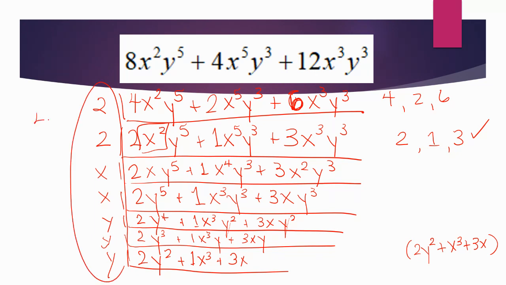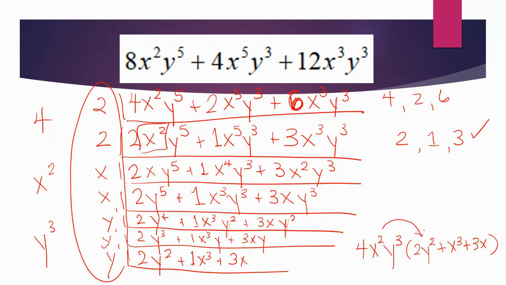What's 2 times 2? We have a 4. We have 1, 2, so we have 2 x's. 1, 2, 3. And remember, that's when we add our exponents together because these are like ones. And when we multiply, we add the tops. So our GCF should be 4x squared y cubed.